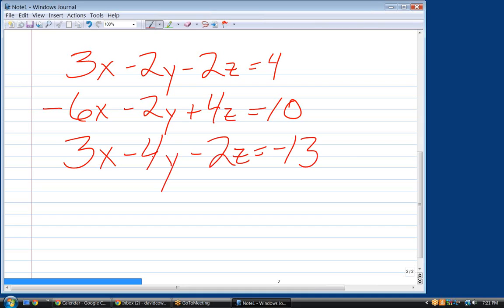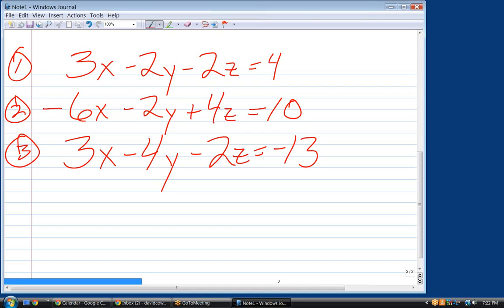All right. Whenever you have 3 equations and 3 unknowns, our plan is to eliminate a variable and create equations 4 and 5. And there will only be 2 variables. So I can eliminate the first variable. I've got a bunch of choices here. I could eliminate x, I could eliminate y, or I can eliminate z.